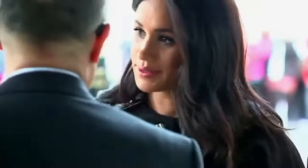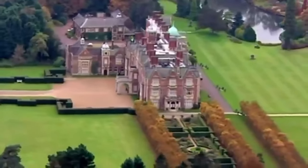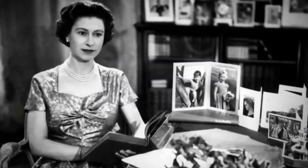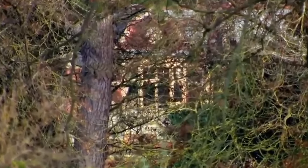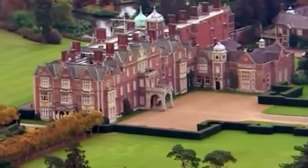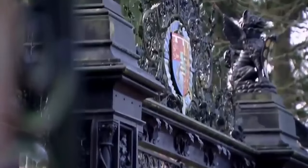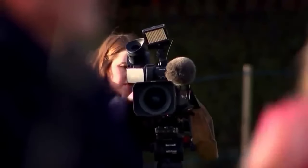The Queen wanted absolute privacy and chose the secluded Long Library, the location of her first televised Christmas address. Only a handful of key right-hand men and women. In fact, Harry had two private secretaries with him. Household staff, though, were banished. The Queen apparently instructed all of her staff to keep to the other side of the house. They wanted to keep it as private as possible. They didn't want anything being leaked to the press.